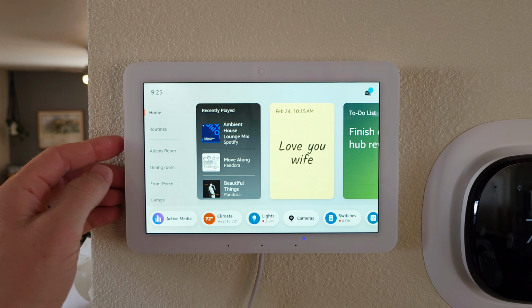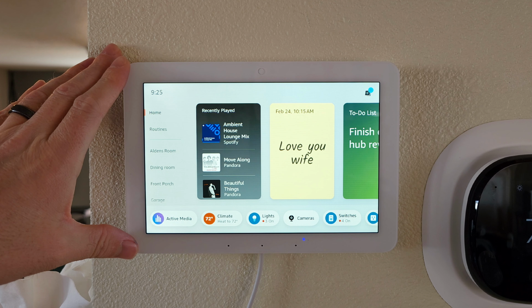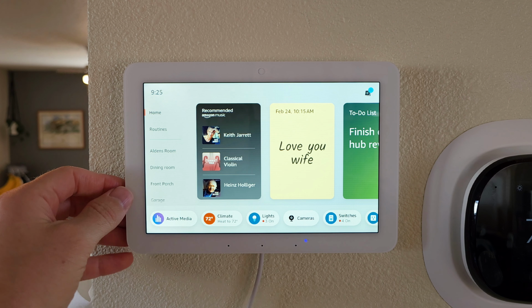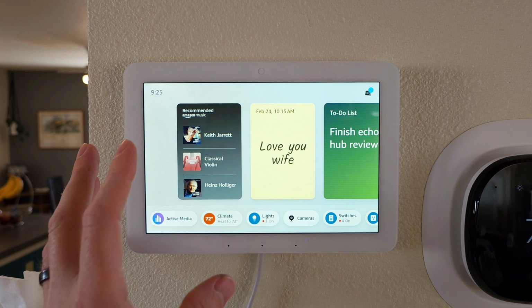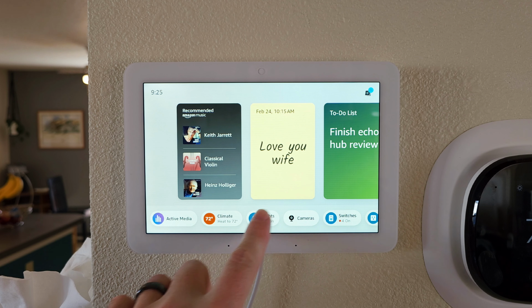Okay, I've been using this bad boy for long enough that I think I have a full comprehensive review, and let's just start off with the build quality. So I absolutely love the screen. The screen on here is very bright and vibrant. The build quality is really solid. It definitely sits on the wall. When you go to tap it, there is no creak or it doesn't push in. It doesn't feel cheap. It feels really, really quality in my experience.